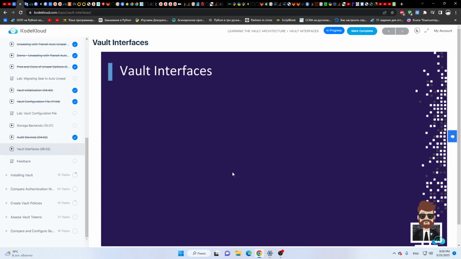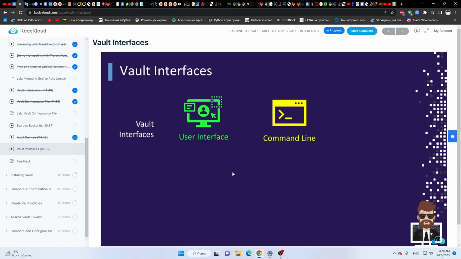So let's introduce Vault interfaces again, but we'll talk about how they relate in regards to the different users that are going to interact with Vault. So again, we have our Vault interfaces: we have our user interface, we have our command line, our CLI, and then we have our traditional API. Then we have different users who are going to interact with Vault. Now, these may be humans or users. It could be you as a student taking this course. It could be a developer. It could be colleagues, whatever. But in this case, we're thinking about a human user.